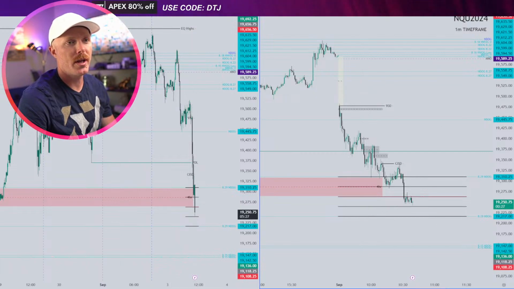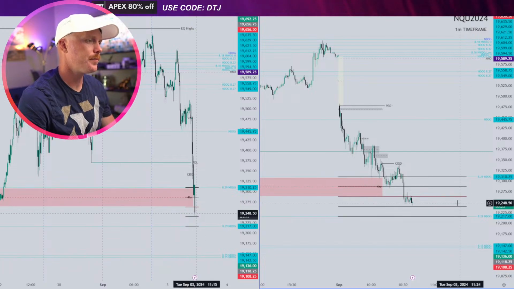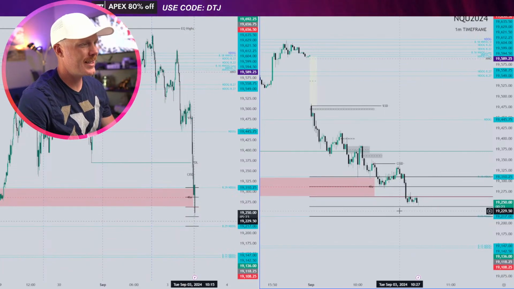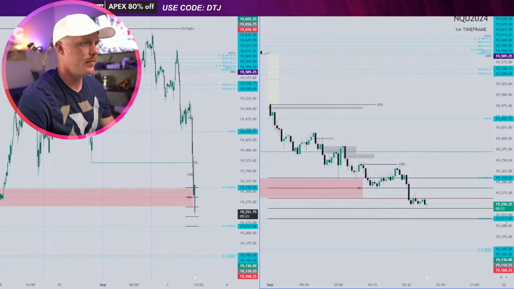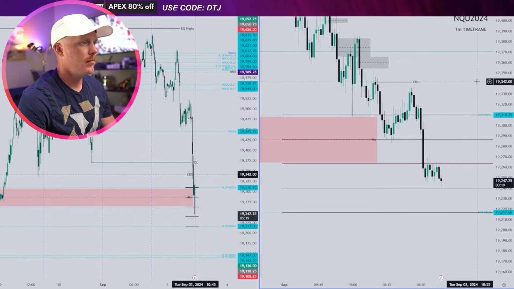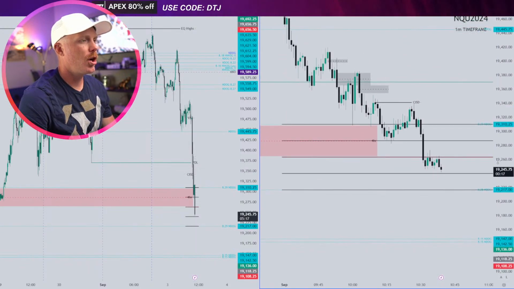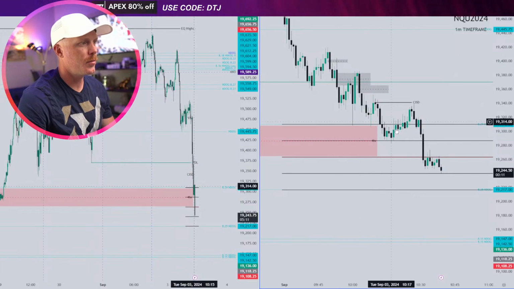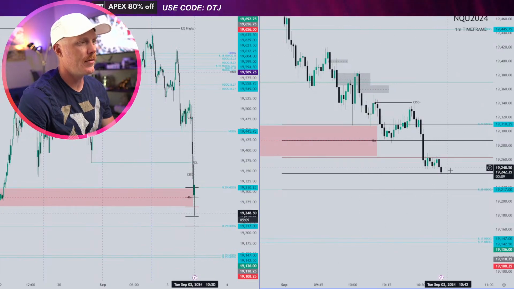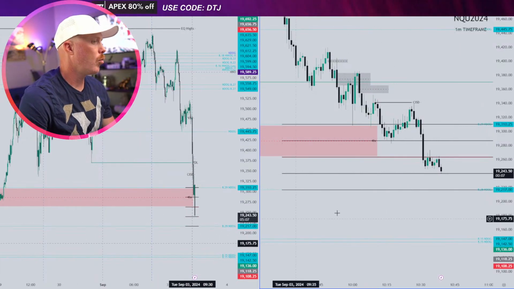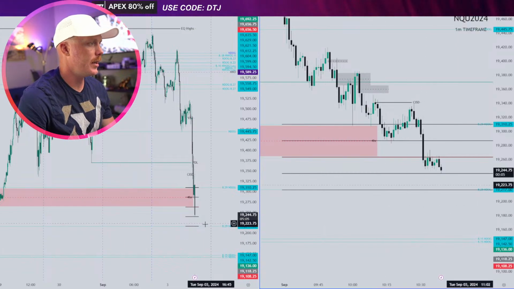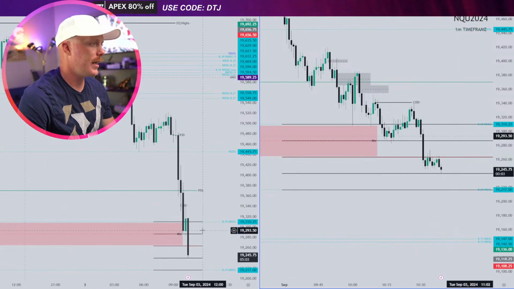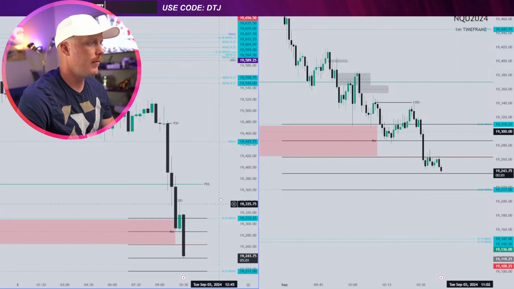No, so order blocks are not sideways price action. That is a mistake. This is called time distortion. I called it time distortion. And I'm not seeing time distortion here. This is just a move that's taking the entirety of an hour. What an order block is, is the beginning of a move.